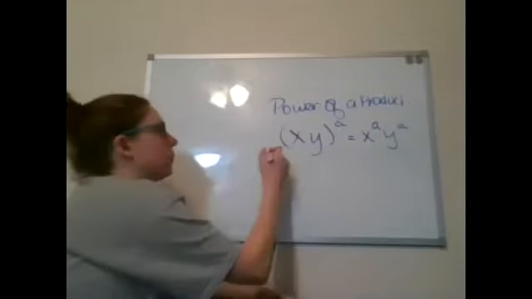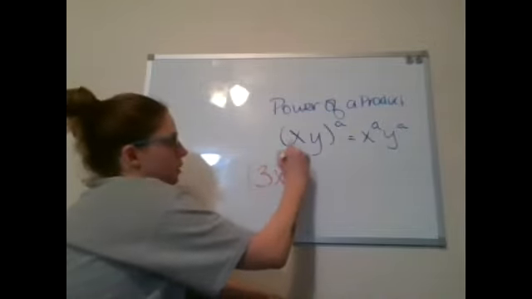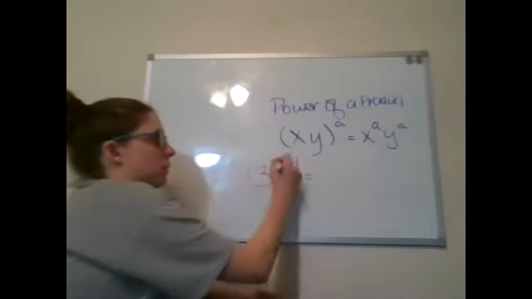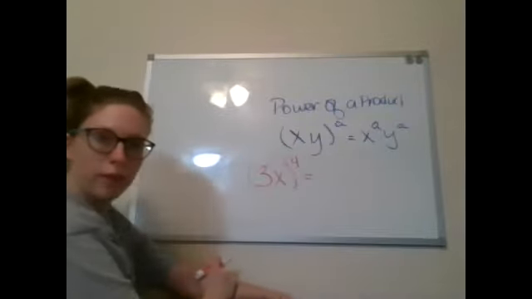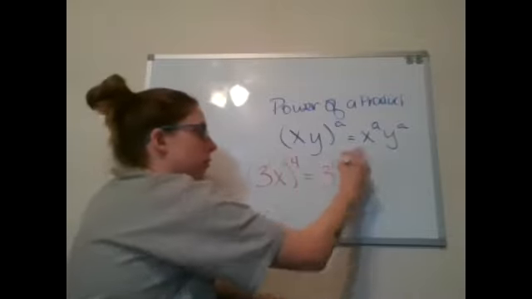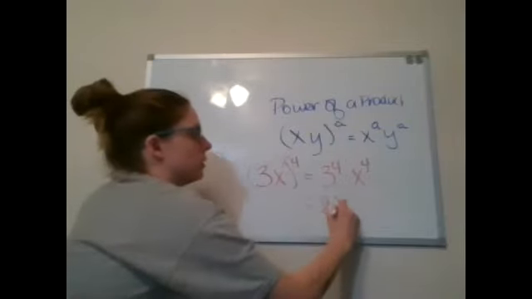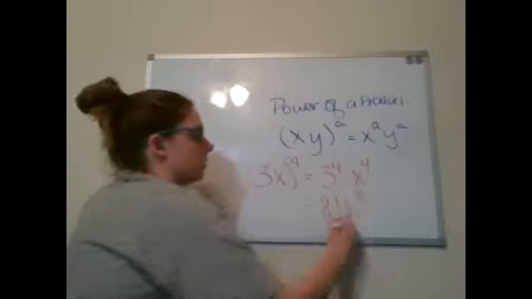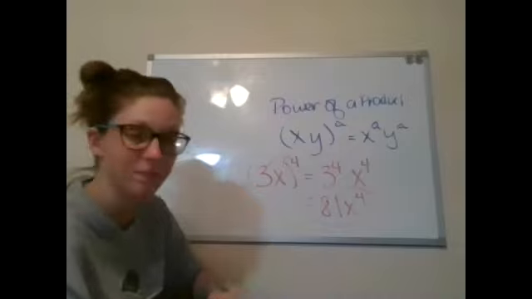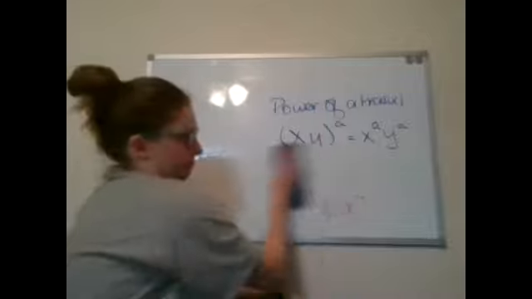An example would be, say you have 3x to the 4th power. Because they're being multiplied here, you can distribute that 4th exponent in. So you would have 3 to the 4th times x to the 4th. 3 to the 4th, as we just found out, is 81. So this would be simplified to 81x to the 4th. We don't know what x is, so we can't know what x to the 4th would be. There are more examples in the notes below if you need them.